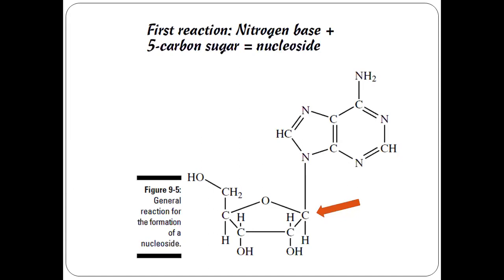The very first step in how it is formed is the formation of a nucleoside. Here I have marked one carbon in the ribose sugar. That is the first carbon. The counting goes clockwise: 1, 2, 3, 4, and 5. The first carbon reacts with the N of the nitrogenous base, and that forms the first reaction, the nucleoside, and thereby the synthesis begins.